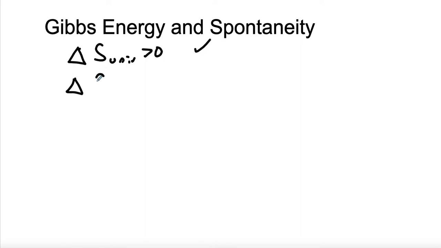Or we could write this as delta S of the system plus delta S of everything except for the system, the surroundings. If we add those two pieces together, that's the same as saying the universe. So that has to be greater than zero for a spontaneous process.